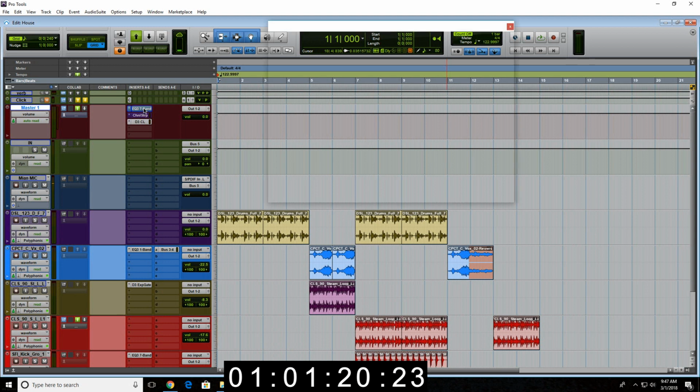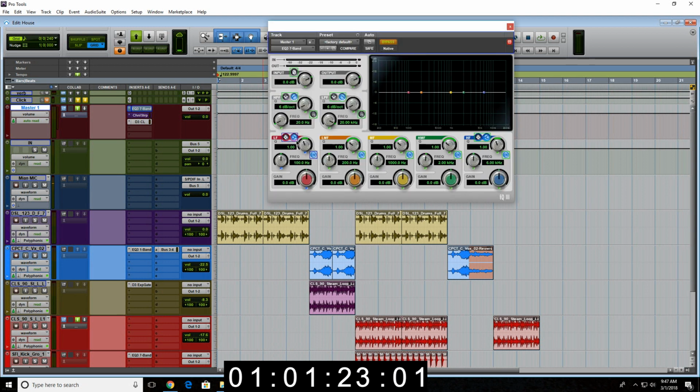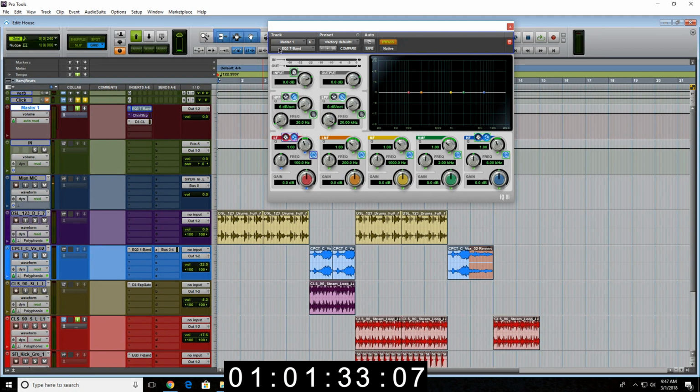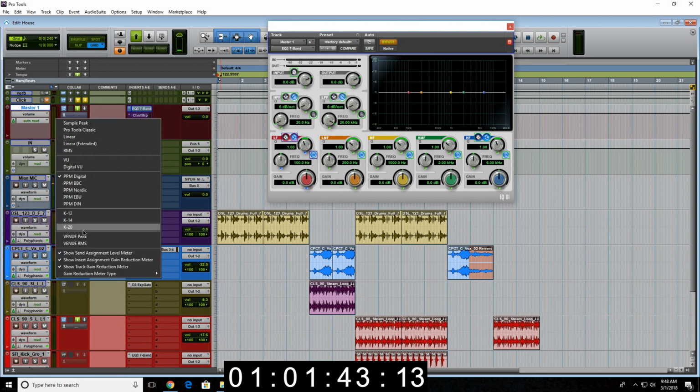So if you're wondering why I have an EQ on the master bus, personally, I don't EQ on the master bus. But one of the reasons why I have this is the metering. Yes, I know Pro Tools has its own metering system and all of that, but I found that this meter works for me. Some of these plugins got really good meters. Now, that's just my opinion. That is just something that works for me. You guys can look at the metering here, but when you're using Pro Tools First, you don't really have this option here to change the different styles of metering.